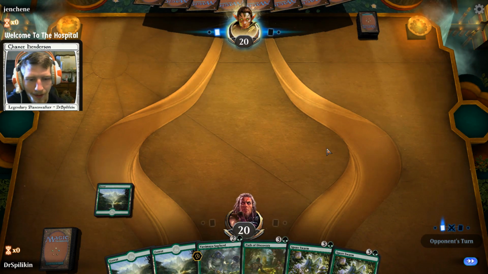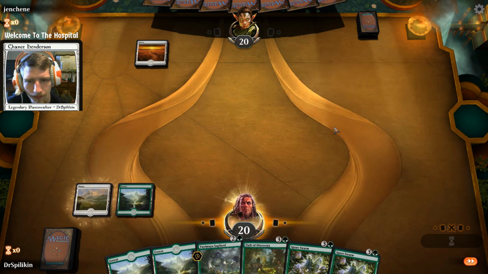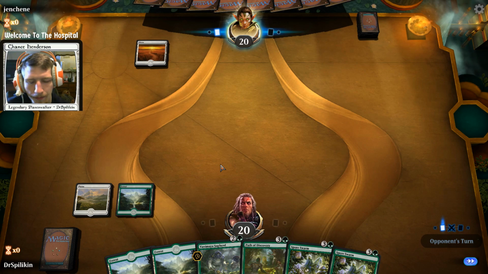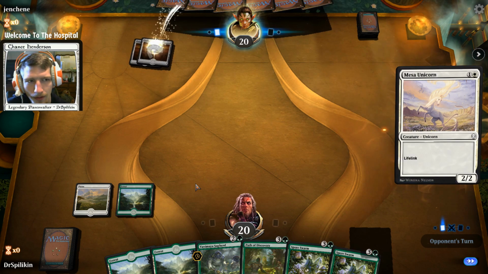We can get a Path of Discovery into Spore Swarm. Oh, there we go. We got a Plains. I'm not as worried now. Means we can cast an Angelic Exaltation if we draw 1.